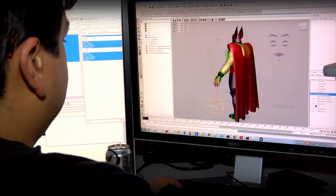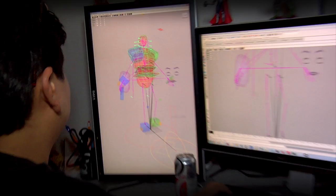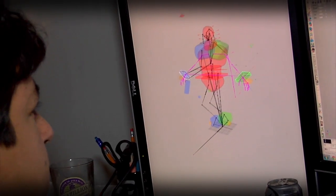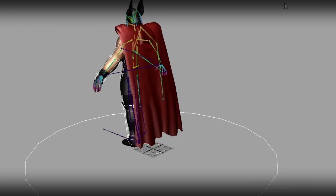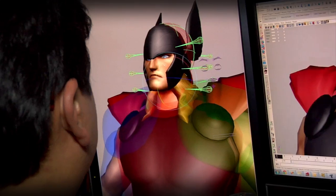After that, we bring the hero into Maya for rigging and animation setup. Rigging is required to make our characters behave naturally. They put constraints on the body so that the animators can move them in believable poses. The things you wouldn't really think of are, like, capes — so for Thor, we'll add bones to his cape. Pretty much, if it moves, it probably needs a skeletal system.